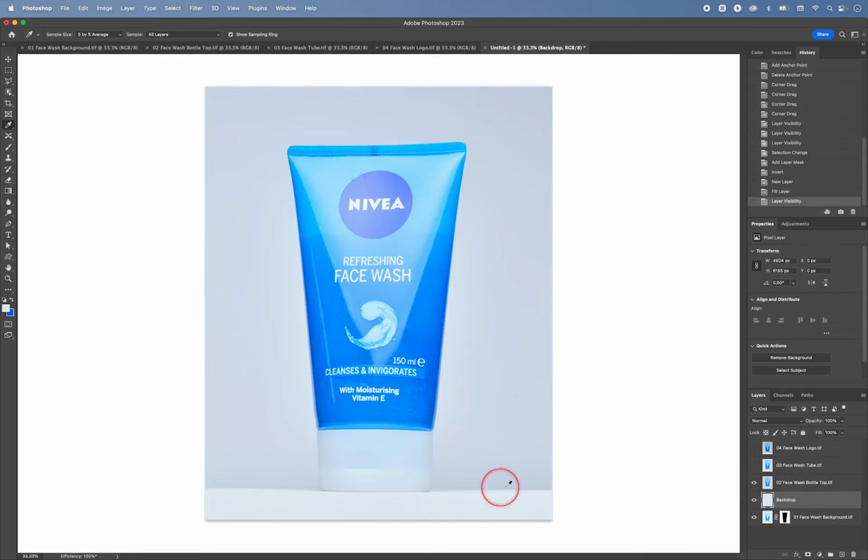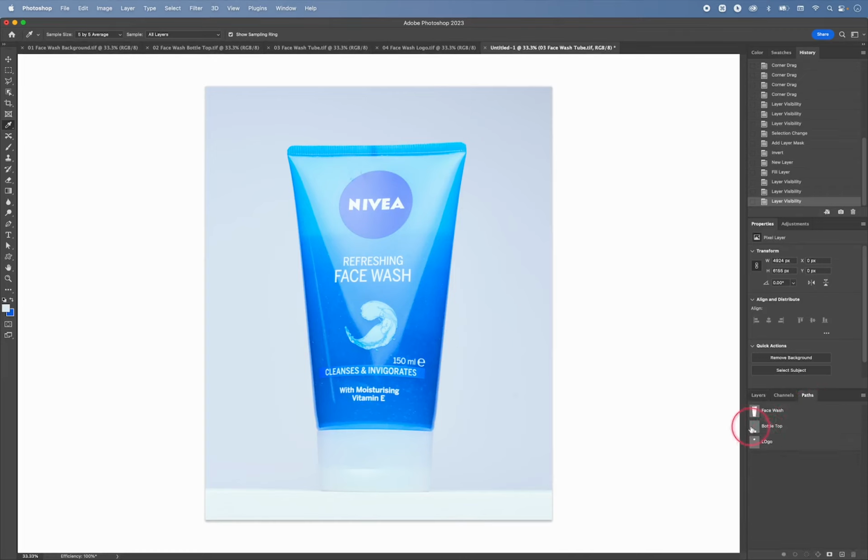So I have the bottle top, but let me go to the tube first. So once again, I will Option click or Command click, sorry, onto the face wash path to select it.